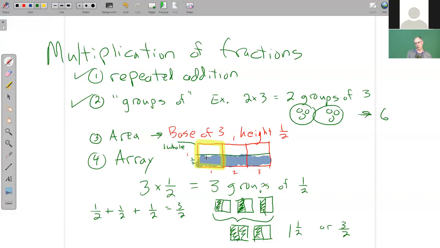And the answer is, well, there's 1/2, there's another half, there's a third half. So I can see here that the area is 3 halves. Or I could regroup kind of like I did down here, right? So that's related. And I could show that the area is also equal to 1 1/2. So there's a couple of ways to look at it as a mixed number or an improper fraction. Which is better, the mixed number or the improper fraction?